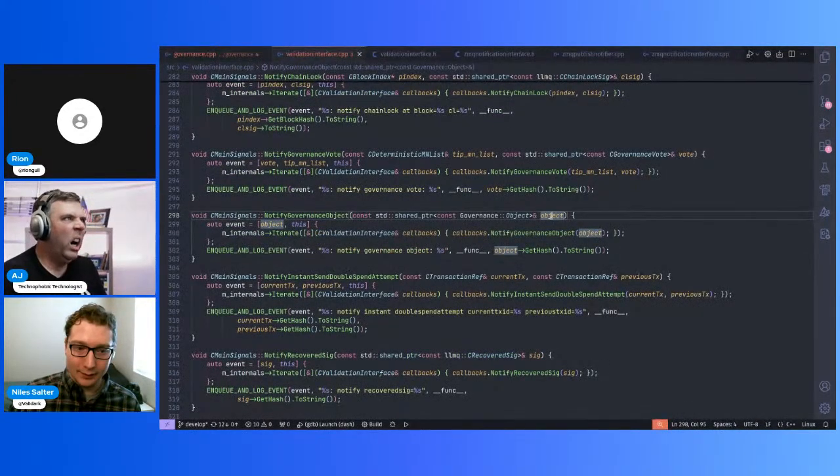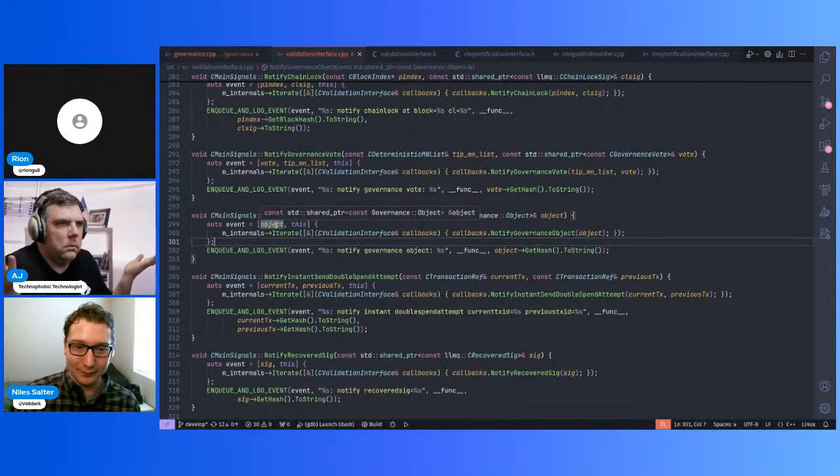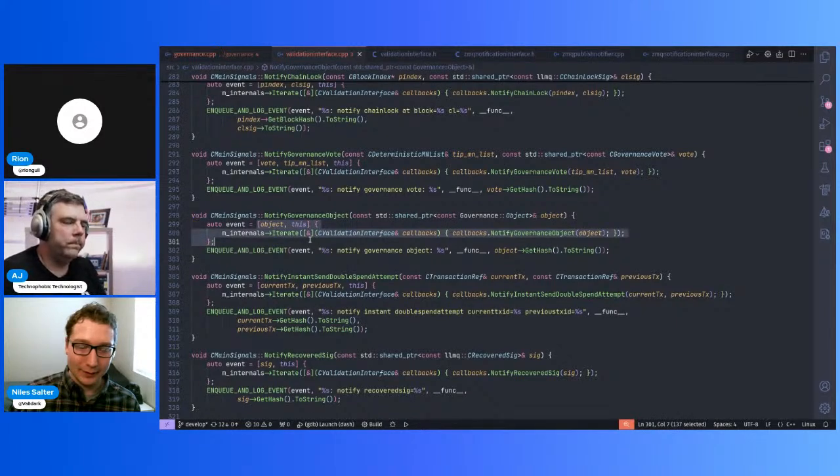And what does this mean? Is this some kind of iterator? Or it's an auto. Yeah, but what is this? What is this doing?